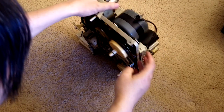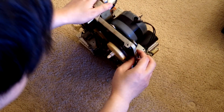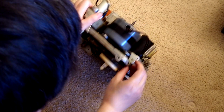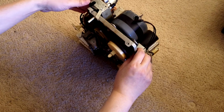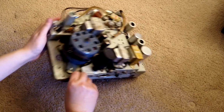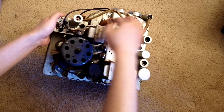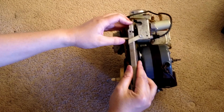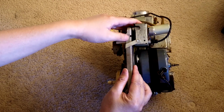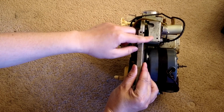And just be careful of this screw. Let me see if this is the one. Yeah, this one is the short screw. So it's 4 screws: 1, 2, 3, 4. And because this is a 4-track version, stereo version, there is another bolt. We also need to loosen it.